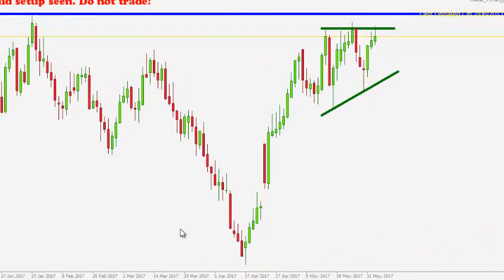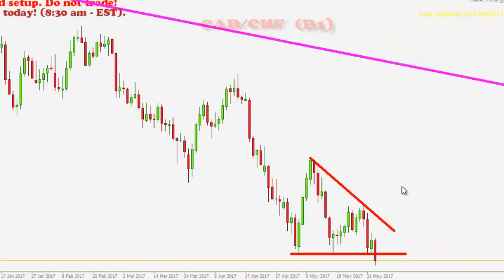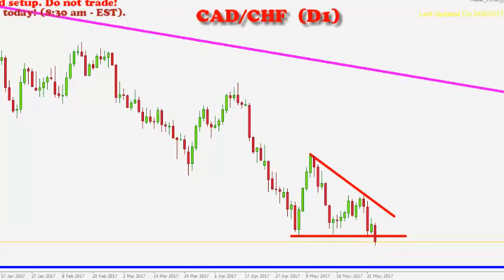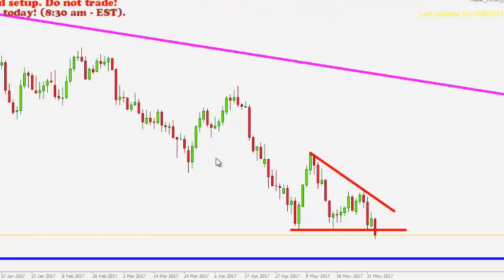Let's look into the next pair, the Canadian dollar against the Swiss franc. This is the daily time frame. Price is obviously pushing to the downside, and as you can see in the daily time frame, we had a flat bottom triangle that has been broken. All right, that flat bottom triangle has been broken, and the daily time frame is calling for a downward push. Okay, the daily time frame of the 3 SMA trend filter is calling for a downtrend.